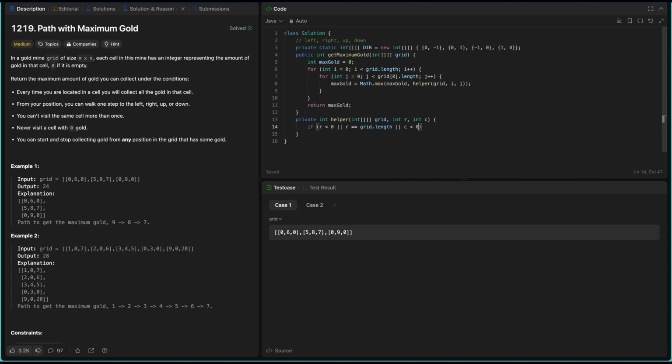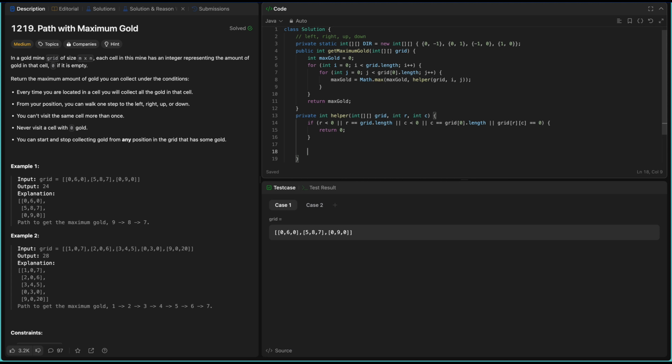Similarly, if c is less than 0 or c is equal to grid[0].length. And finally, we should also check if the mine location has no gold in it. In this case it will be 0, so we will just return 0, because we can't find anything.